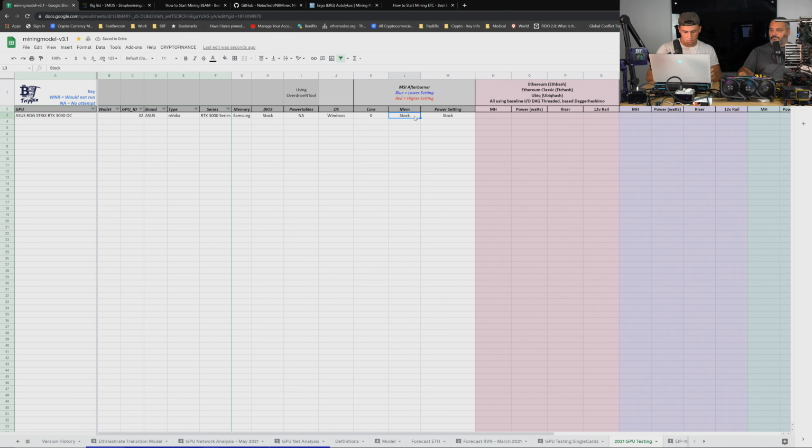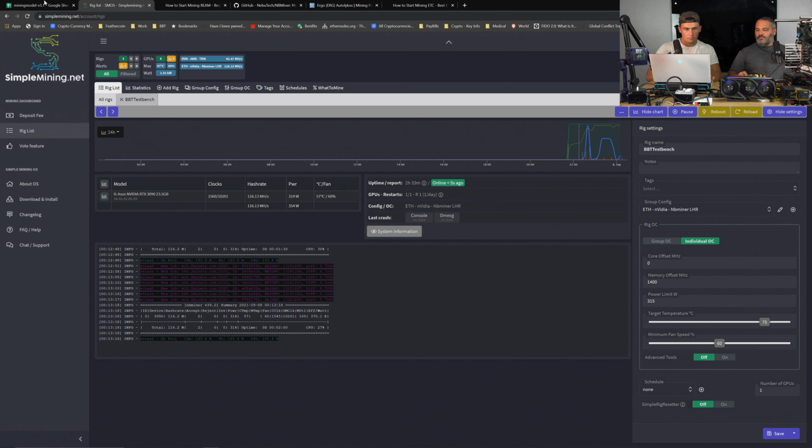And power setting right now is at 315 watts. And then it was 114 point something. 114.2 or 116.